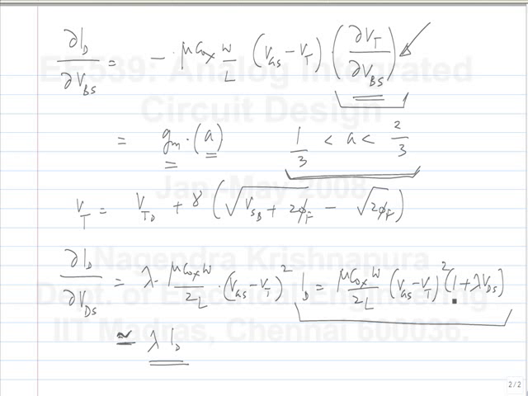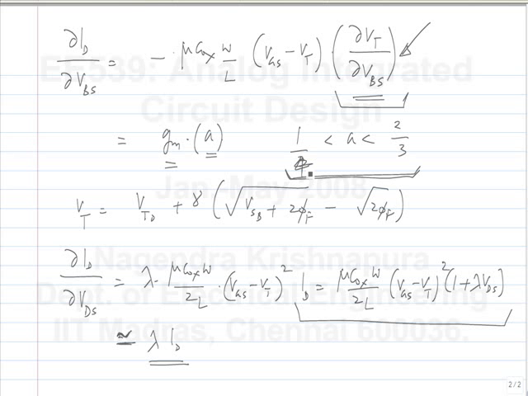Is it okay? In the DC small signal picture, we have three elements: the transconductance, the bulk transconductance and the drain to source conductance. We know the expressions for all of them. The transconductance depends on the drain current and the geometry of the transistor, and typically the bulk to channel transconductance is some fraction of the transconductance from the gate. The fraction may not even be 1/3, it's 1/4 or so, something of the sort. It's in some range. It depends on the process. If the bulk doping is very high, then this will also be high. If it is low, it will be lower.